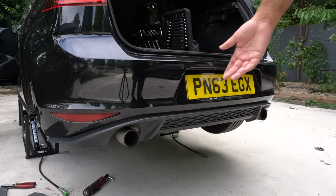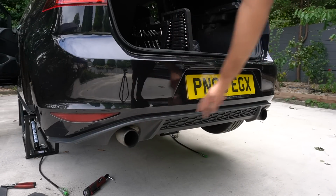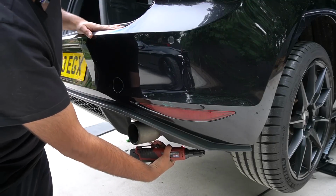Right, so now that the ABS sensor is done, we're going to move on to the diffuser. It should be a nice and easy replacement. All right, so first, T20.